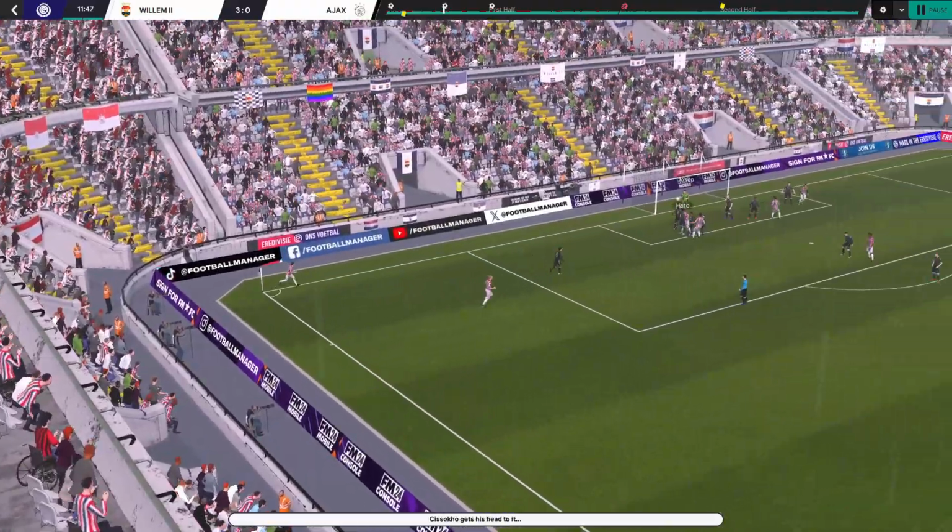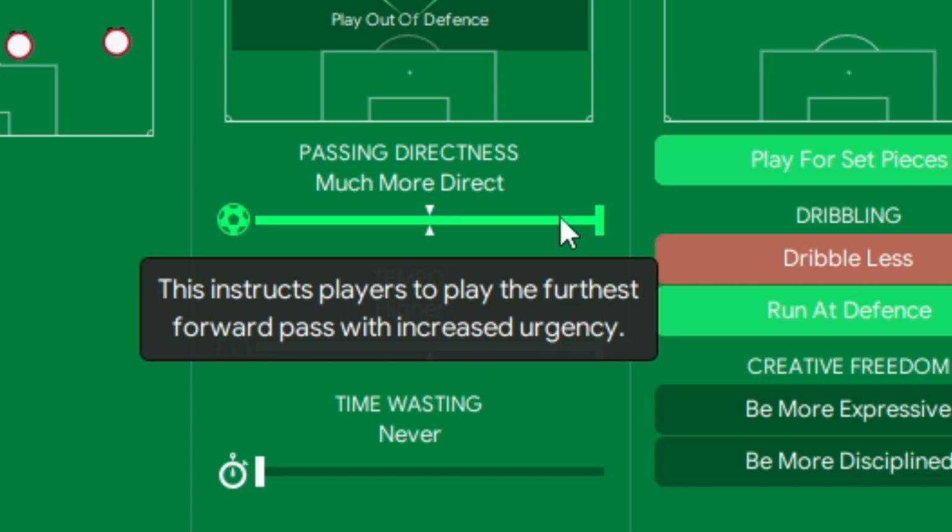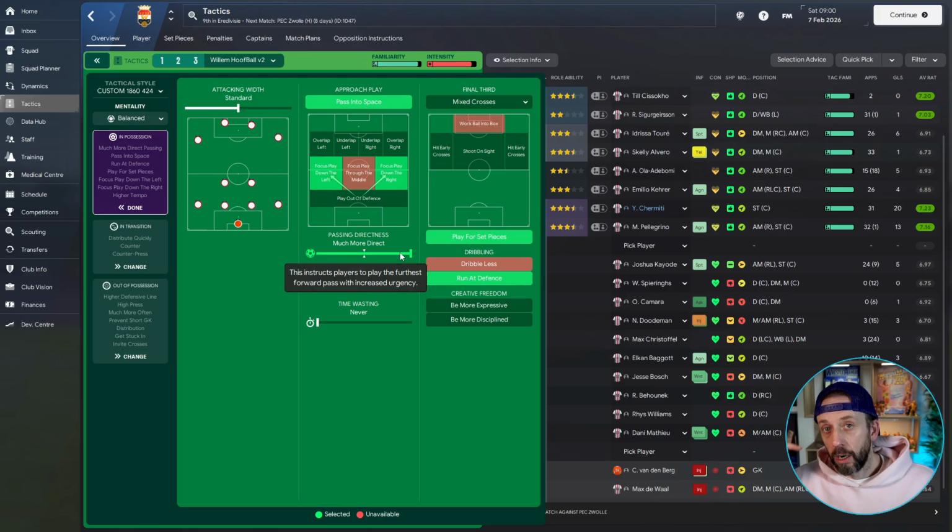We get all types of goals from corners, from throw-ins, from free kicks. This has been such a fun save, and sometimes I forget that we're playing much more direct passing. This instructs players to play the furthest forward pass with increased urgency, aka lump it.